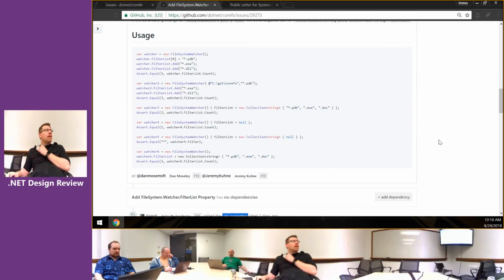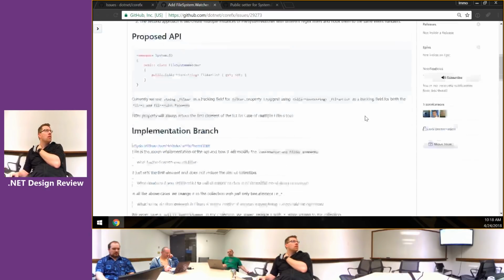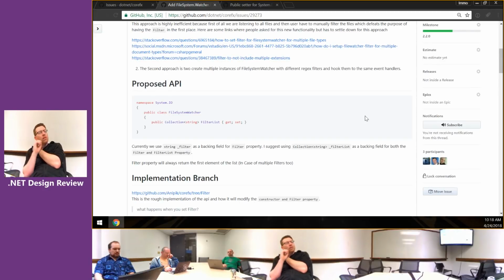Is there any reason why the property needs to be settable? I don't think it should be. I don't think so either, particularly because Anirudh wanted to derive from collection, I believe, was his plan, so that he could change things that are added as they're put in. Yeah, so that would make setting impossible.